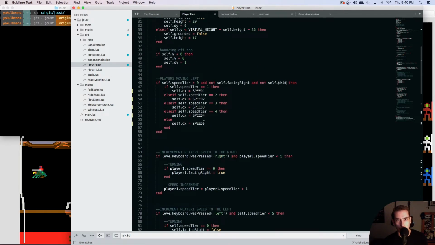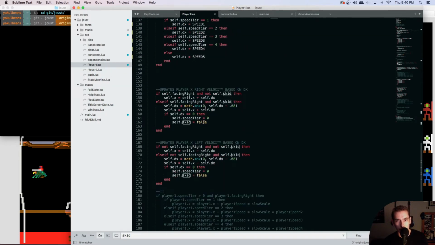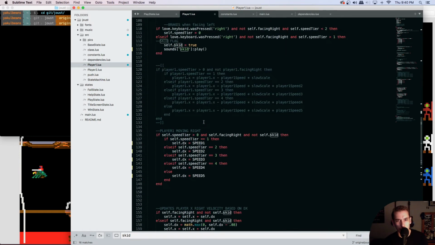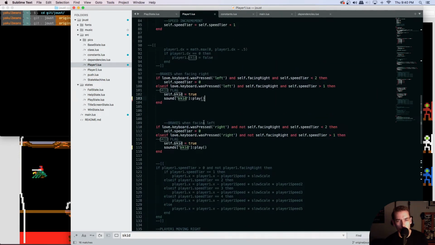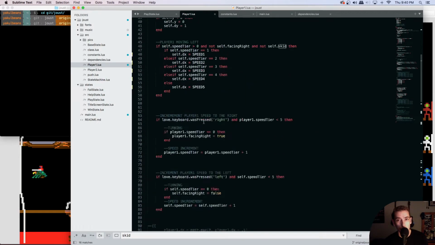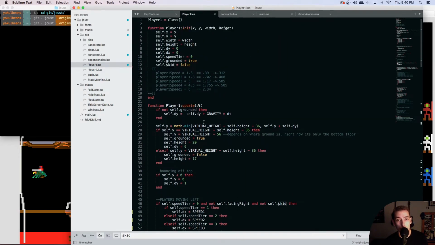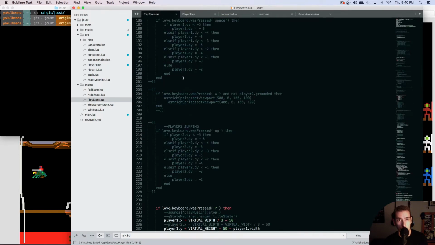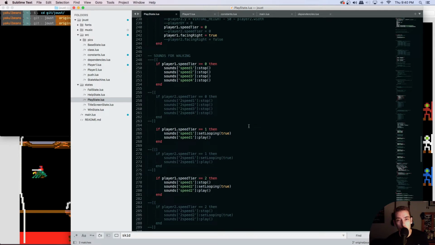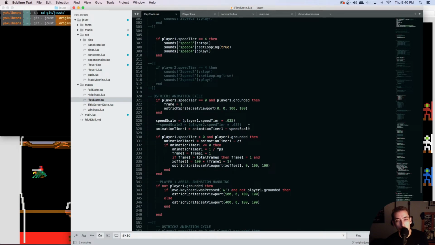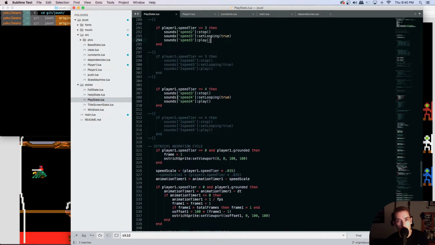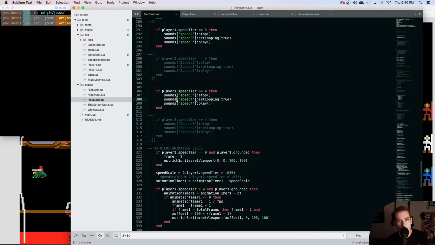So maybe I can look at where the sound skid plays. I'm looking for where I put the current footstep sounds, which should probably be right here. This should all be in the player class, honestly. So there we go. It's just sounds, and then the brackets there index into a specific value in the sounds table.